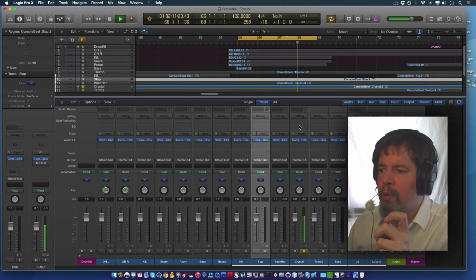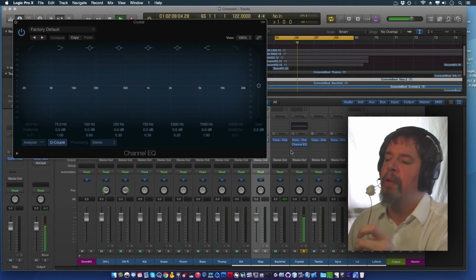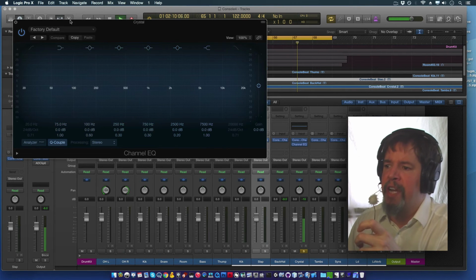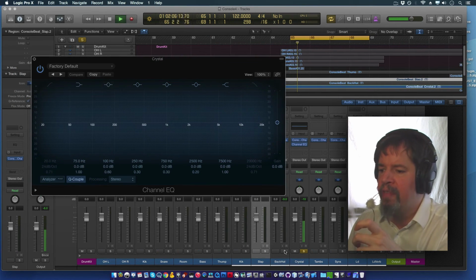What we might want to do is fire up a channel EQ. Notice that that went after console channel. What that means is we can start affecting it.